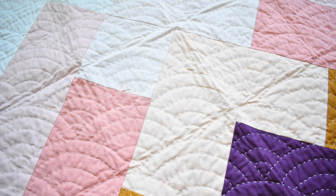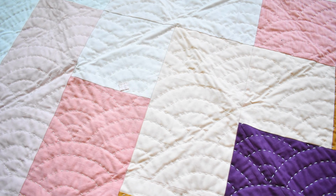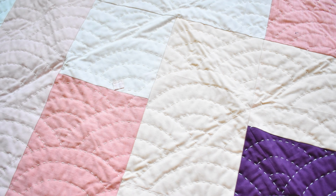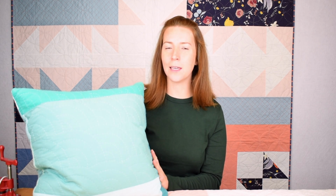Alian from Patchwork and Poodles, and today we are going to make some big stitch hand quilted Baptist fans. This Baptist fan motif is a really fun one to do as an overall design when doing big stitch hand quilting. We'll cover all the supplies that you need, but if you're new to hand quilting, make sure you check out my hand quilting 101 video. It's going to give you a great overview before we dive in. So now let's get started with Baptist fans.